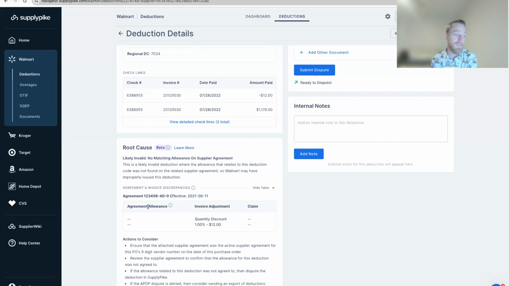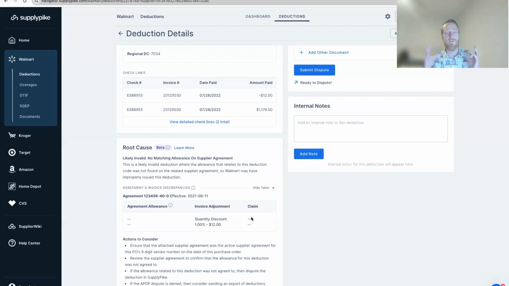We'll show any allowances you agreed to on this supplier agreement. In this case, there were no allowances agreed to. Then you can see any adjustments that were given on the invoice. And finally, you could see any claim details for this deduction. So, if there was an allowance that you agreed to give, it would show up here on the left side. Then we would show any related adjustments given on the invoice and the claim amount.